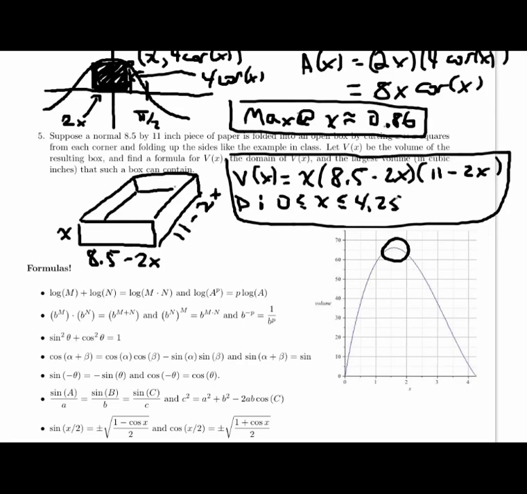If I put that in my calculator, the function over the window, I'll get that the maximum volume box can be made when you use a 1.59 inch square. So, in other words, if you cut a normal piece of paper, cut a 1.59 inch square out of each corner and fold it up, what you'll get is a volume of approximately 66.2 cubic inches. So, that's the biggest box that you can make folding up the sides of a normal piece of paper.